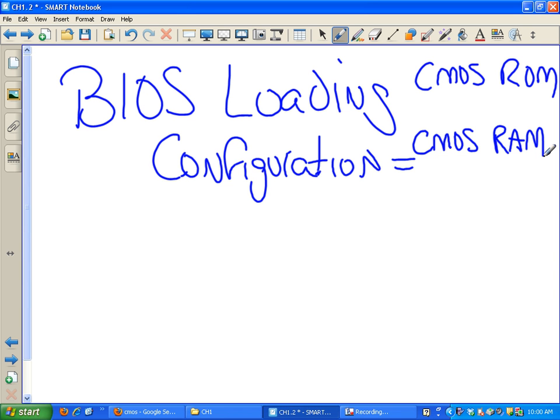But RAM, we said last class, is volatile, it goes away, it needs power to be saved. How does it get saved on this motherboard? What holds the power on this motherboard? Look at my motherboard. Tell me what's holding the power on my motherboard. Battery. That little battery right there. That's all that battery does. Okay, it doesn't power your PC. All it does is provide enough power to hold the information that you set in CMOS RAM.